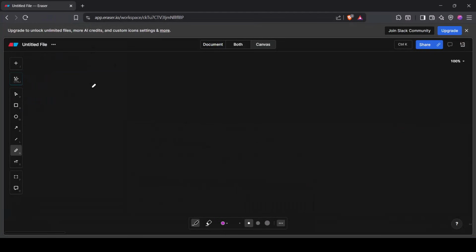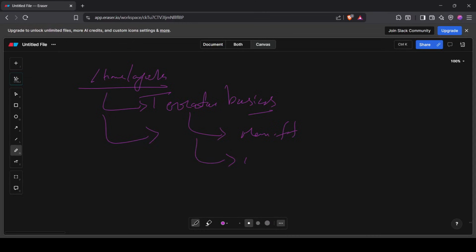Okay, so we have something slash home. Sorry for the handwriting. In that we have Terraform basics, right? In that we have main.tf, after that we have outputs.tf, then we have some other files like terraform.tfstate and so on.